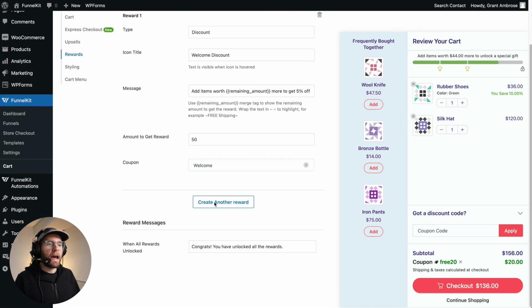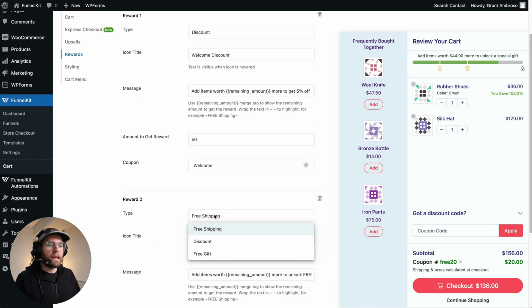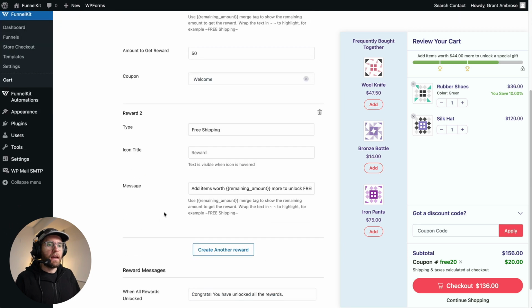Next, let's go down and add a second reward. And here we're going to give free shipping, and our title will say free shipping. And this title is what they see when they hover over here. And here it's just going to use our setting in our WooCommerce store where we grant free shipping to calculate that. So in our store, if we're saying we give free shipping over $150 and the person's cart is $60, it just does some math there and lets them know how much they need to spend to unlock free shipping in our store.